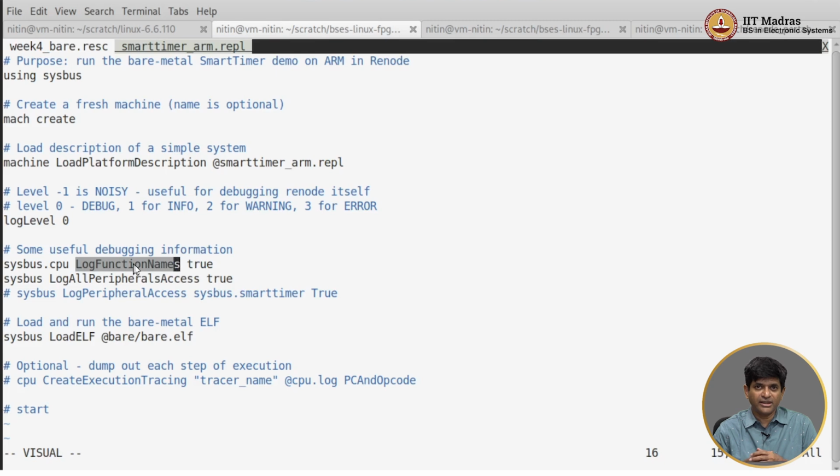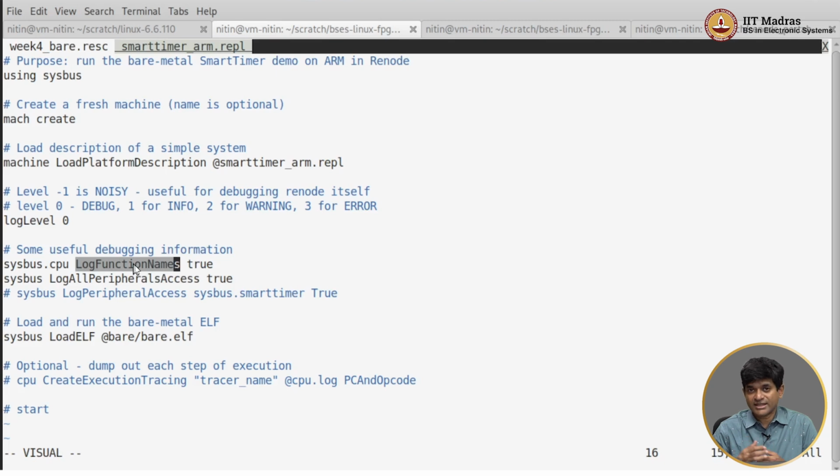not really source code. I'm not going to take a C program directly and run it. I'm going to take a C program, convert it into an ELF file and run that on my final system. It turns out that ELF files still have embedded information within them that tells the names of functions, and it is possible for Renode to identify branches as function calls and find out which function is being called at this point in time and to print that out.